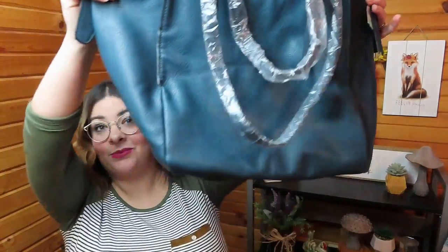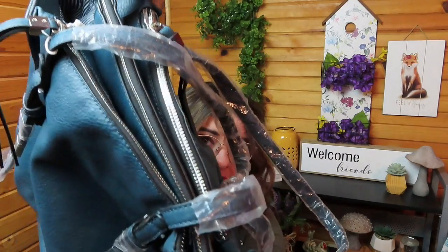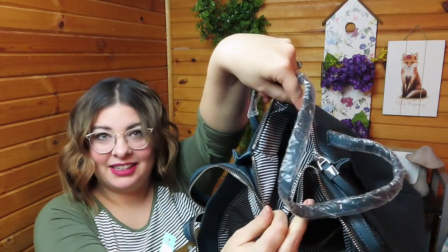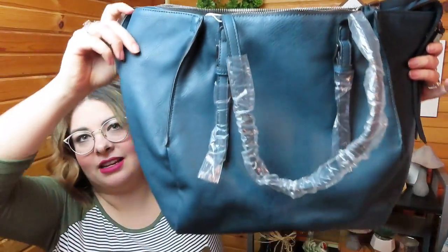Alright, ready? Look at that pretty tote. It is the Urban Expressions Amherst multi-zip tote in teal green. Multi-zip is right. Look at all those zippers. Alright, I don't even know how to open this sucker. So, there's one big giant compartment, which is awesome. And it also has the zip pocket inside. And then it has some other pockets right here too, for your phone and things like that. Yay! And then it has another pocket over here, and another pocket over here. You guys, I really like it. I super like it. Super duper. How cute that is. I really like the color.